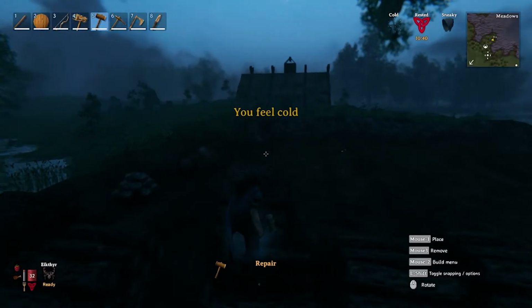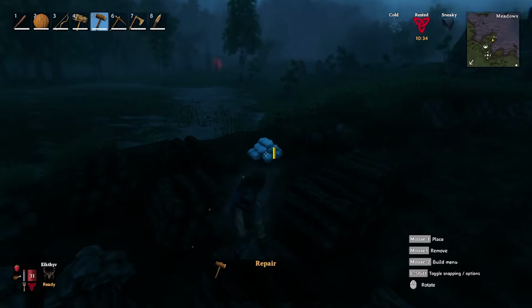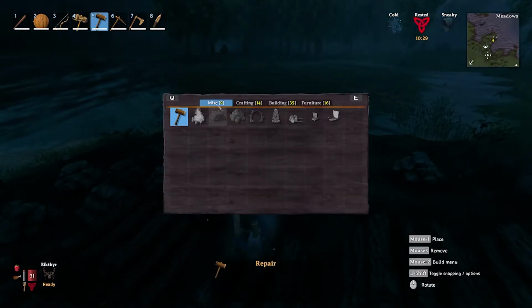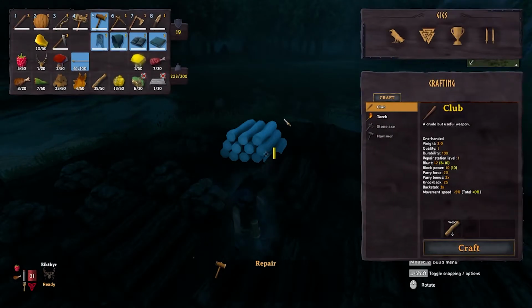And again, chest space. How am I trying to say this? Storage space is kind of valuable. You're going to notice you're going to be filling up a lot of chests very quickly as you're playing this game. So just make sure that you're going into your miscellaneous tab and making your wood stacks and stone piles, because they're much more convenient.